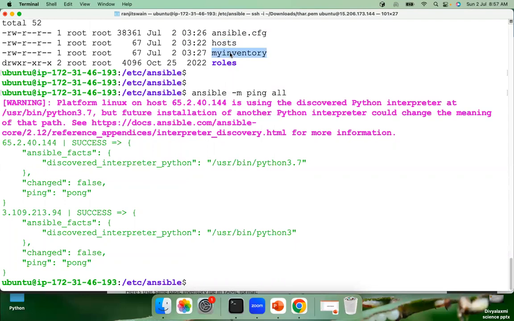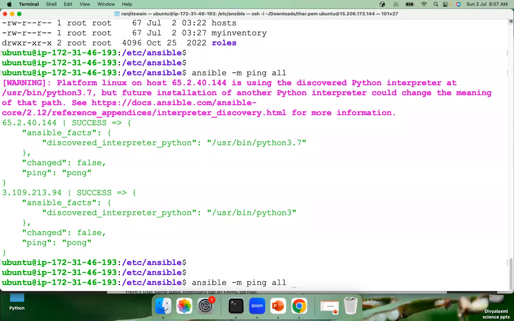So like that, you can create your own inventory file based on your name and requirement. That is one way to set it up in the configuration. If you want to dynamically pass an inventory file, you can just use the -i option and pass the file like this.